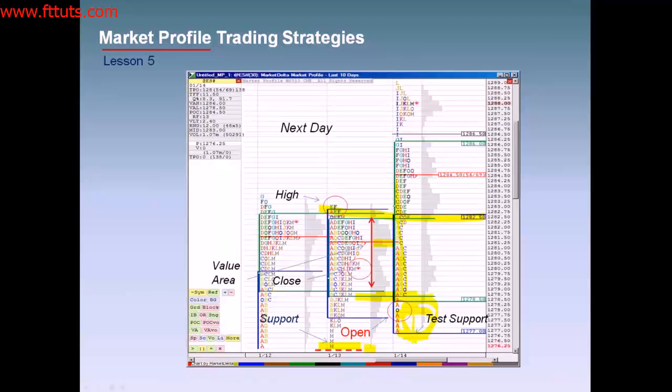And sure enough, we overtook it, and now look, period D never even came back down to test these old support levels. The support now was much higher. What used to be resistance is now my support. And D period came down to test this support and held, the support held, so we were off to the races, and we continued even higher with prices. And notice on this day, this is how the value area expanded quite a bit.